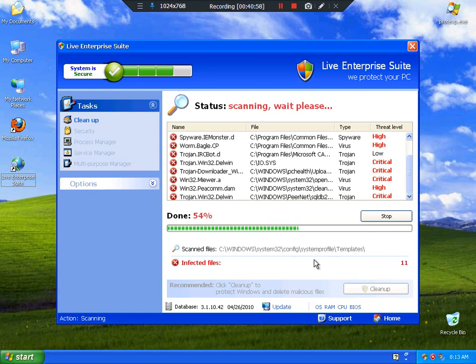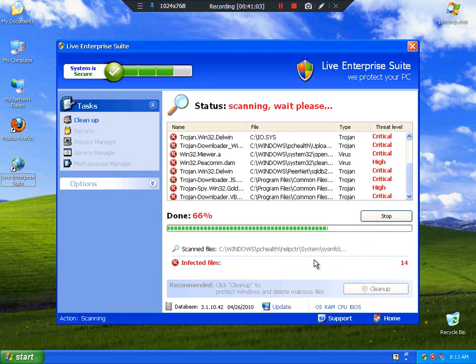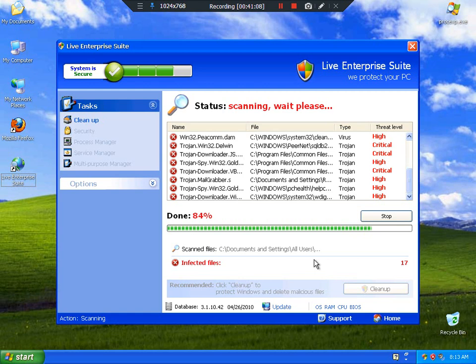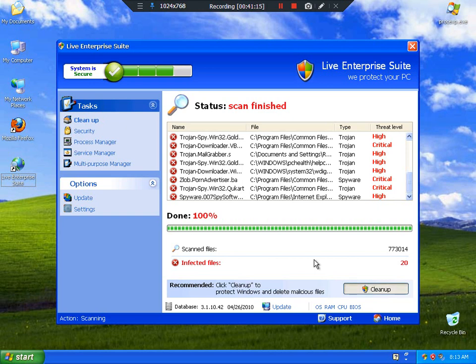The system is secure. Wow. Because this system is secure message is saying that your system is in danger. First of all, he has a temporary activation key. He cut the activation key in two parts and the user ID remains. So you need to re-enter the license key from user ID. Clean up.